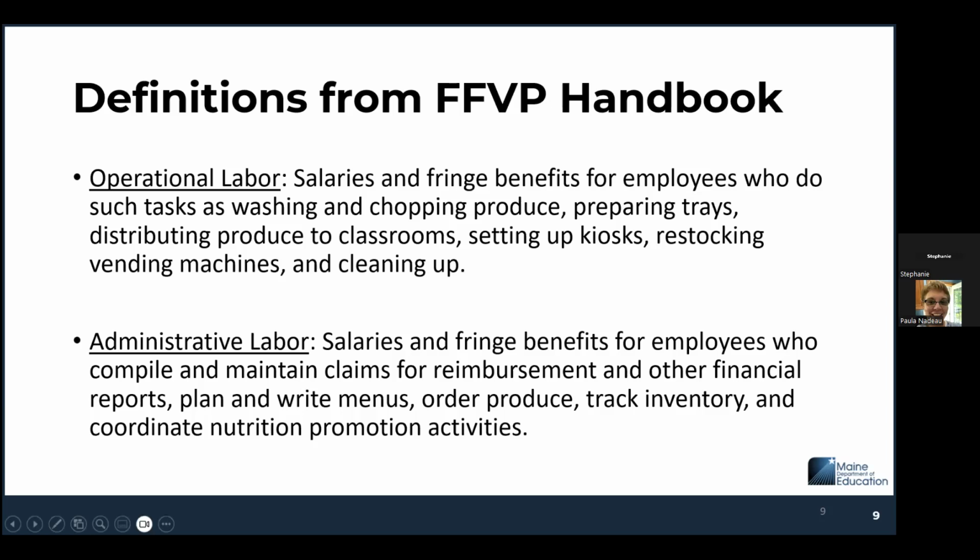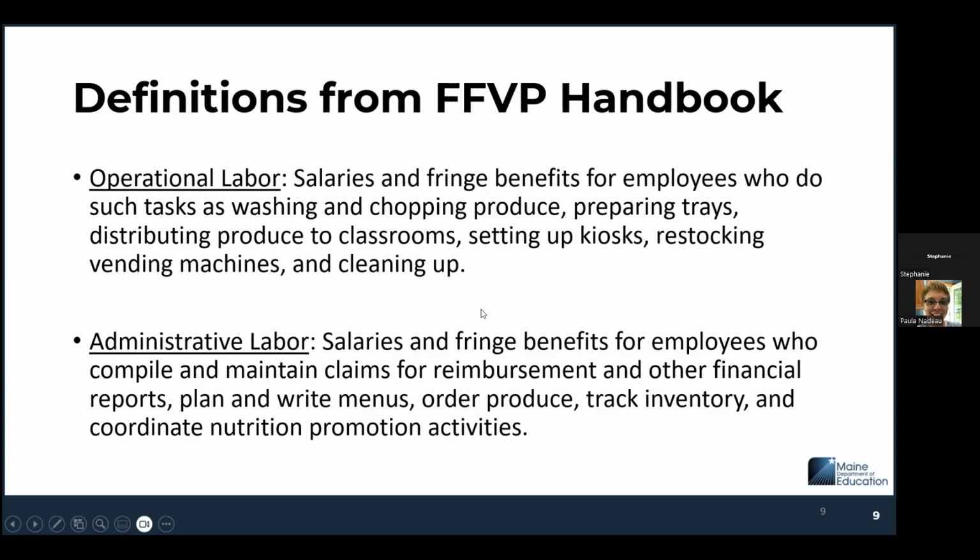So what qualifies as operational labor versus administrative labor? These are definitions from the FFVP handbook. If anyone isn't familiar with the handbook, I would definitely recommend downloading it from our website. It's really helpful.